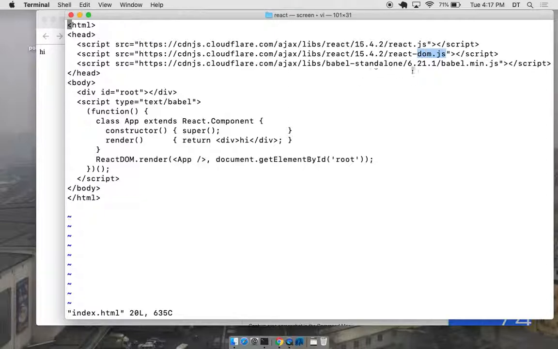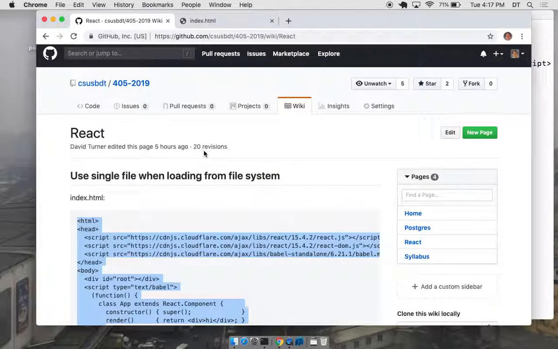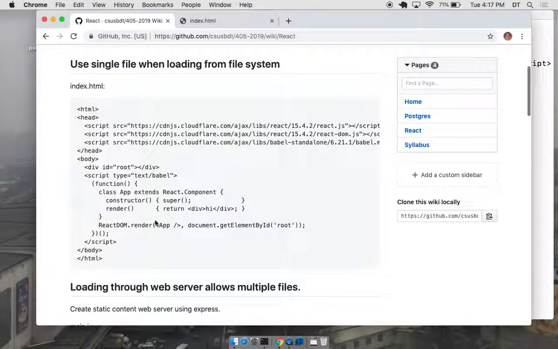And then the third thing that we're importing here is Babel, and this is to support something called JSX. So I think I made a note of that. Well, I don't mention JSX, but I'm using JSX here.